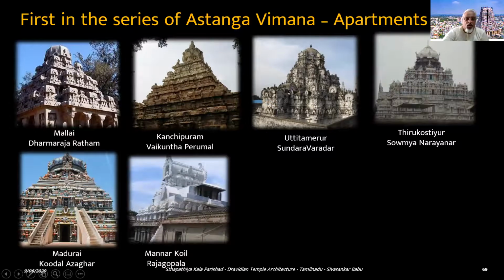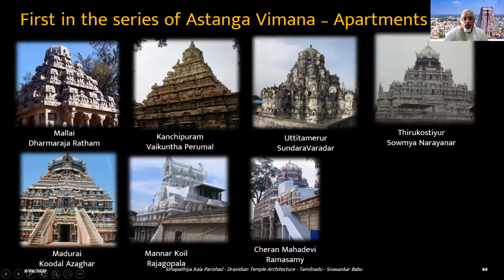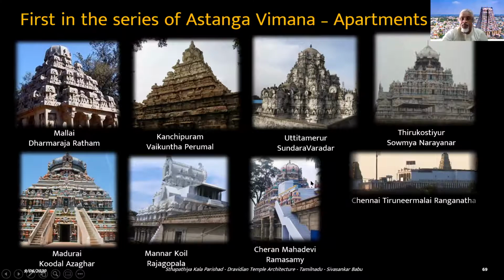Then Manar Koil. Manar Koil is in Tirunelveli area, a later Pandya temple, which is also structured like an Ashtanga Vimana, but the catch is again the external first and second talas; we access them from outside, not inside the Vimana. The same style, Cheran Magadevi Ramasamy temple is also of the same style. We access the Vimana from the front side.